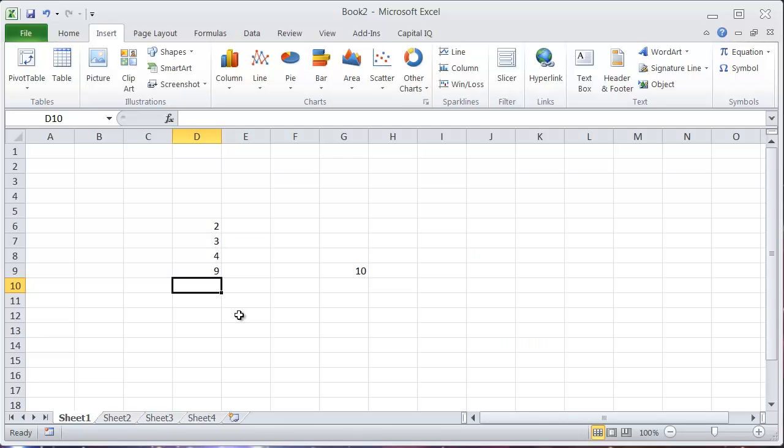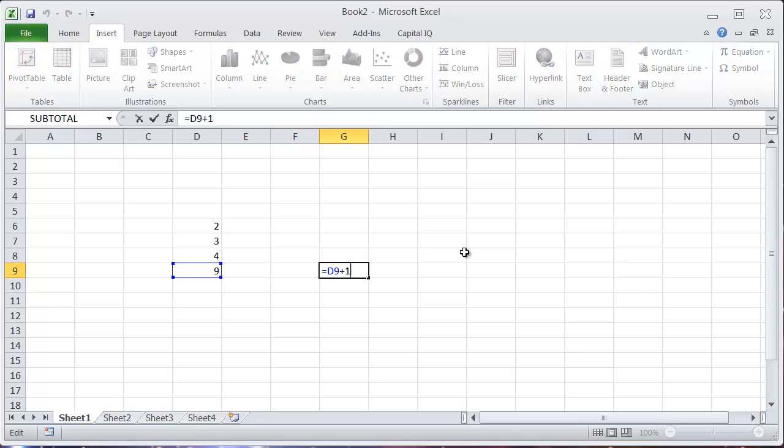If you're working in a worksheet and you want to not only figure out where certain formulas are coming from, but actually go to those cells, then one thing that you can do is use CTRL left bracket. And what that does is you can see here in this example, the 10 is taking 9, which is over here as a cell reference, and it's adding 1 to it.